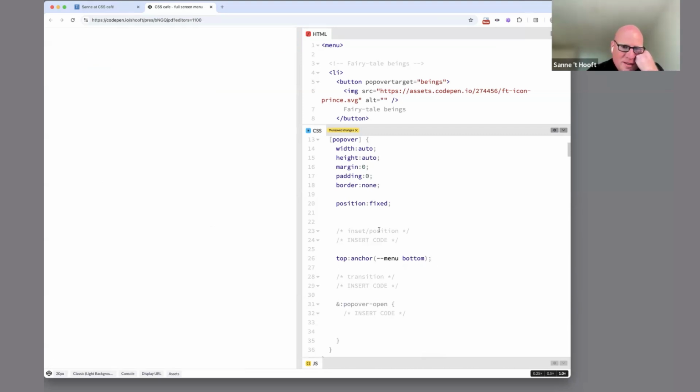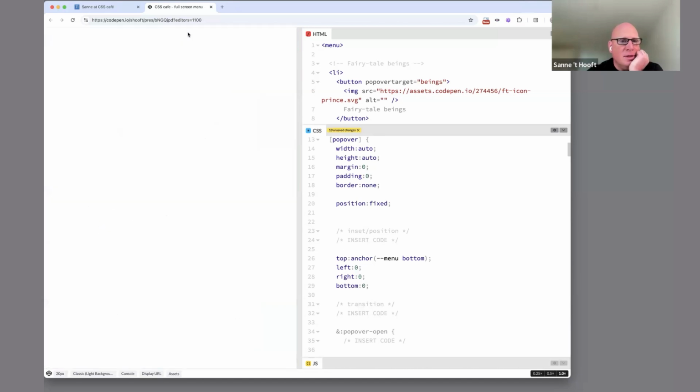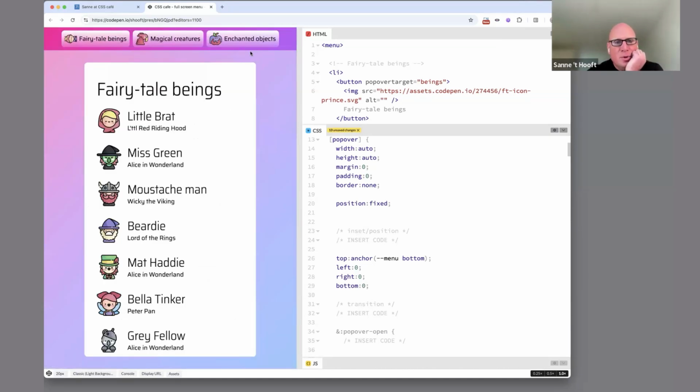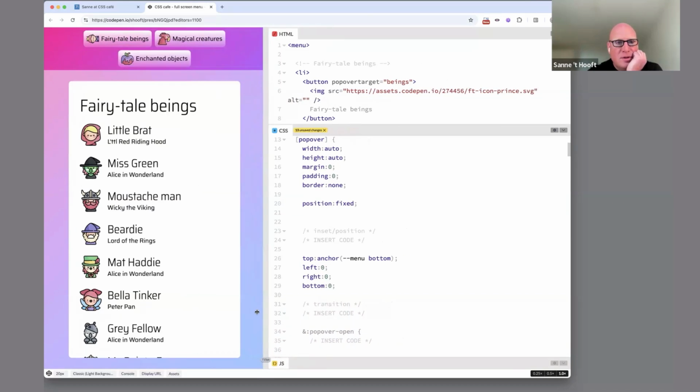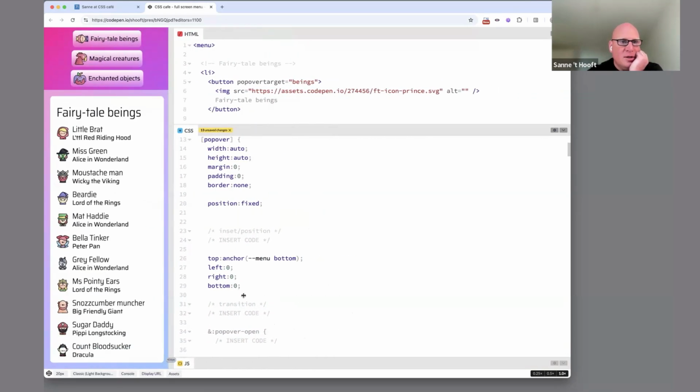And because it's a fixed element, for left, we can just use 0, for the bottom as well, because that's the behavior of a fixed positioned element. So it starts at the bottom of the menu and it stops at the bottom of the screen. And if it changes sizes, it adapts to the size of the menu.